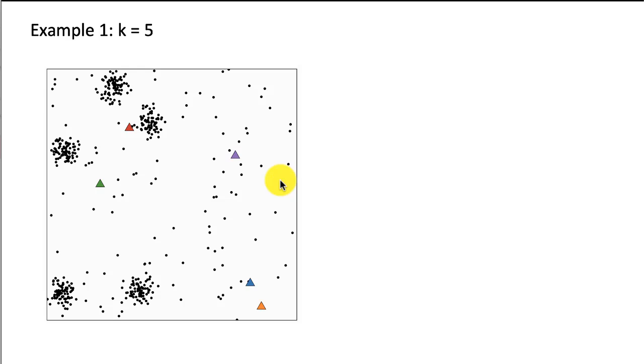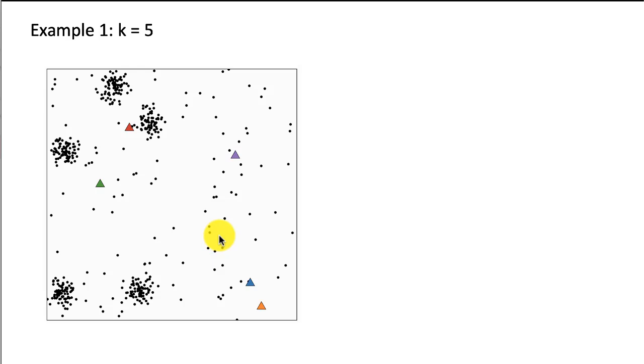That was just a random solution. It's going to recalculate the cluster center for each cluster. And then it's going to repeat the process of finding which point is now closest to each of those points. It's going to keep on doing this repeatedly until after some time no points will get reassigned. The clusters will stabilize. And that's the clustering solution for that given value of k.